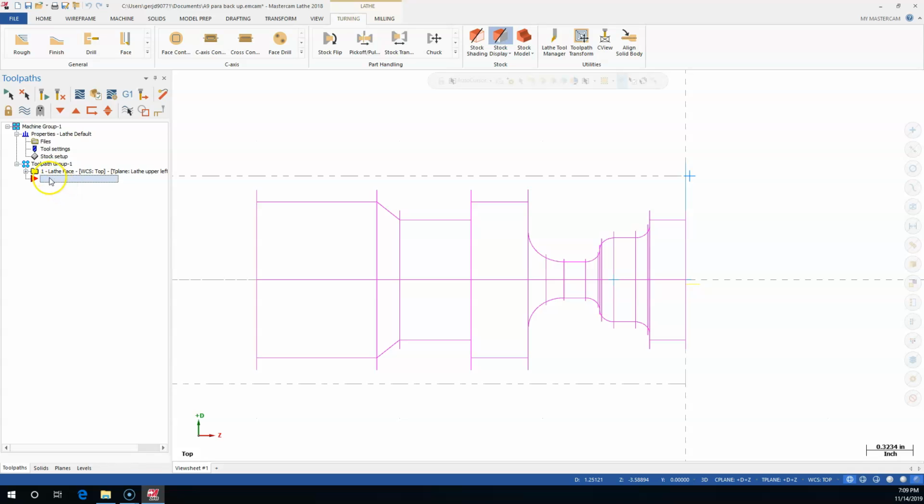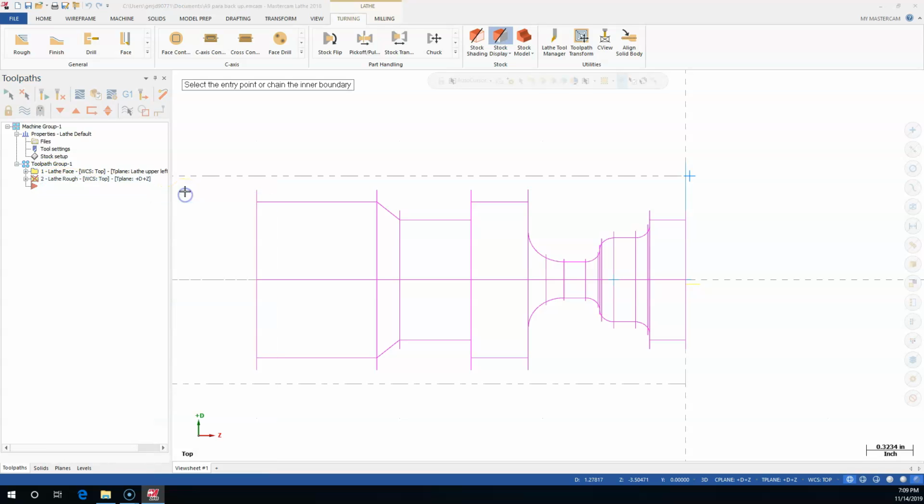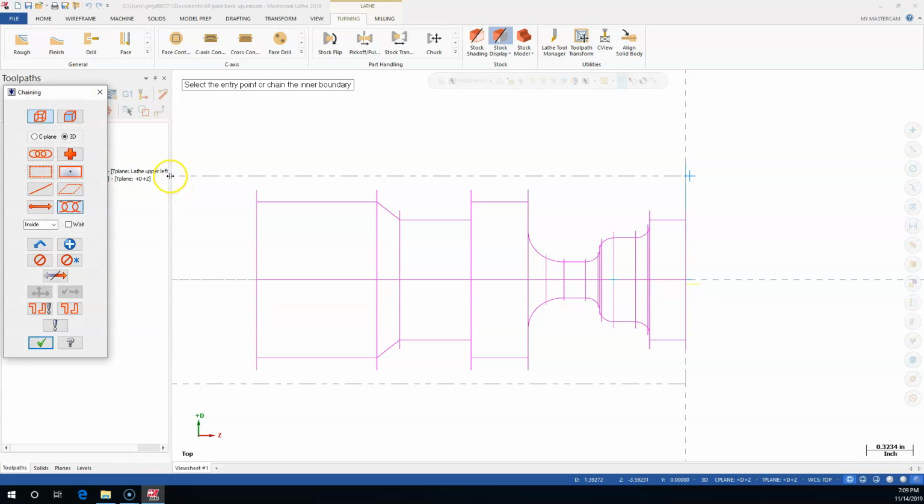All right, so setting up for the roughing pass then, lathe tool pass, rough. We're going to pick up our chain boundary, and then this is the view where it's in wireframe. I'm not really seeing that segment. So let's bring it back over. Dimmed has a little bit more, still not really letting me select anything. Still not finding a selection.